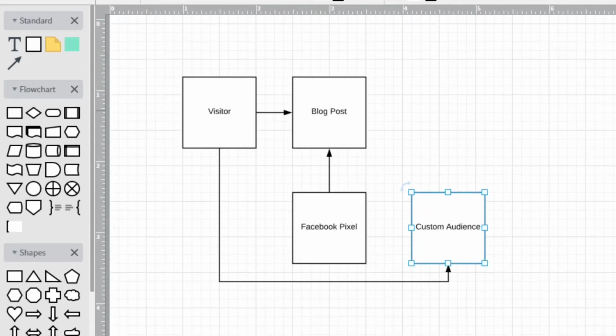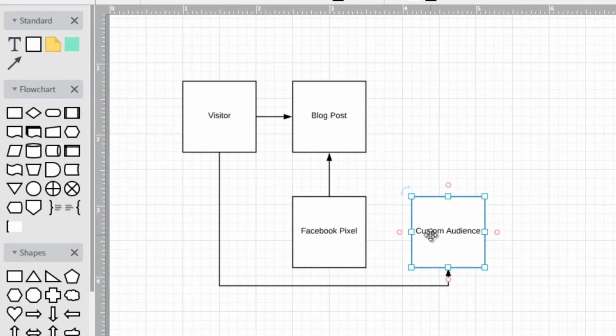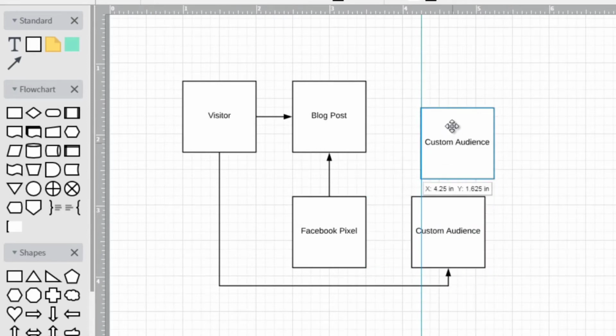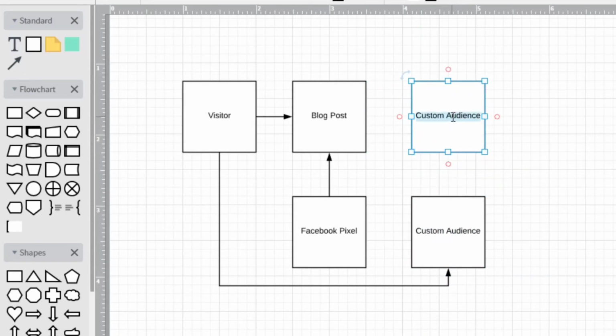Now, why do you need an audience? Well, you need an audience because when it comes to putting ads up, so let's put this up. Let's do a Facebook ad. We have to find a way to show this ad to this audience. So obviously from the custom audience here and the Facebook ad here, directionally, we are going to show the Facebook ad to anyone who visited this blog post. So this is a very, very basic Facebook retargeting.